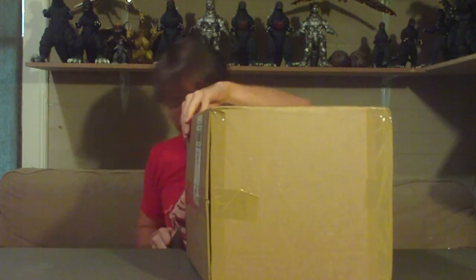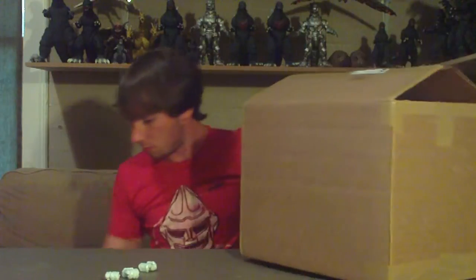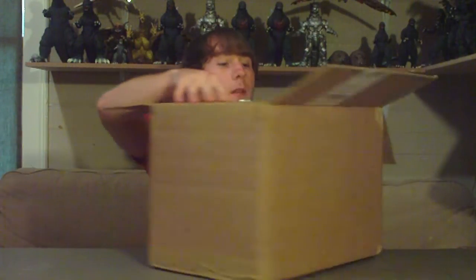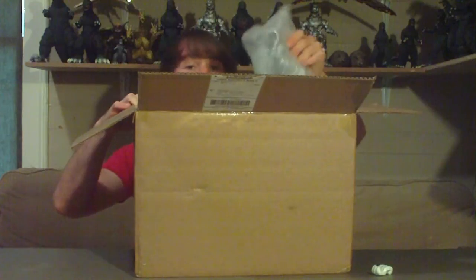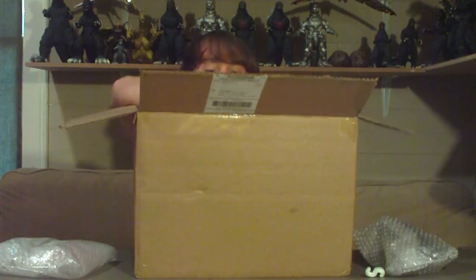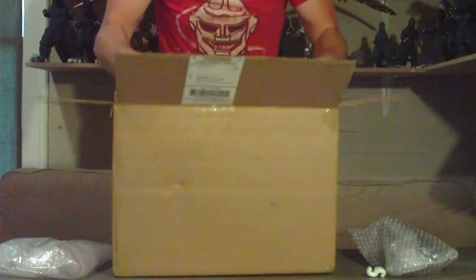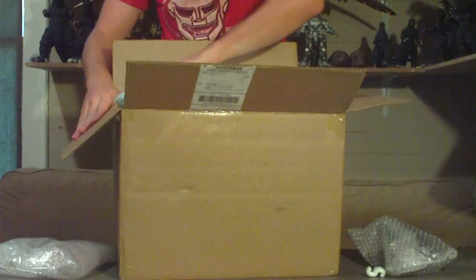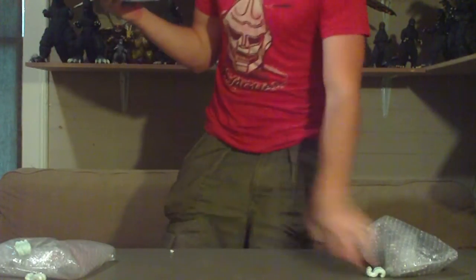Alright, cut into my table — whoops. There we go. Peanuts. Let's see what we got inside this big old sucker. Looks like some exciting stuff. This doesn't belong to me, but let's put that over there. These don't belong to me either, let's put these over here. Here we go, this does belong to me. I hate peanuts. Alright, let's get the box out of the way and make sure I don't want any peanut crap on me.